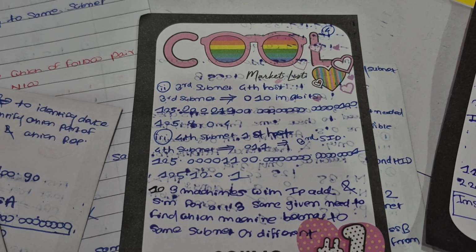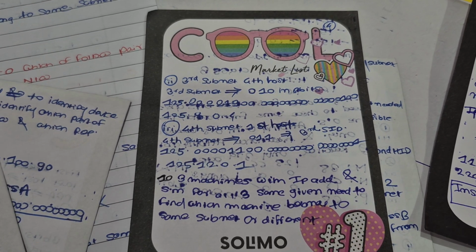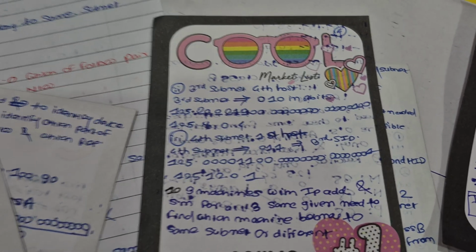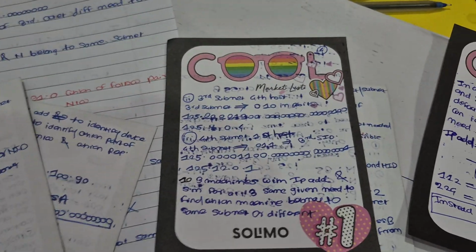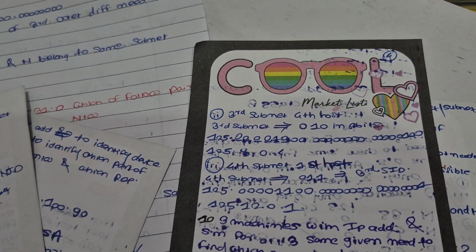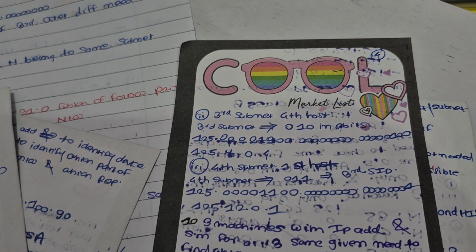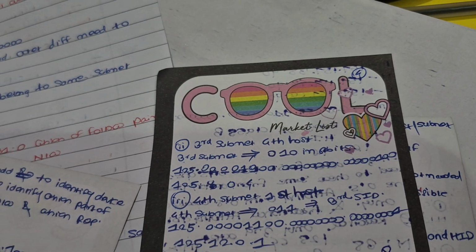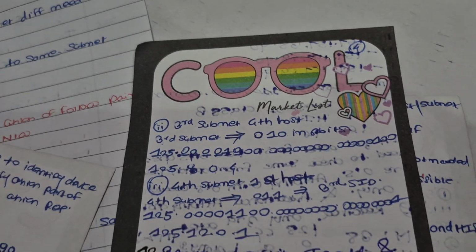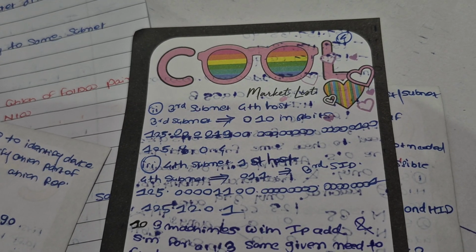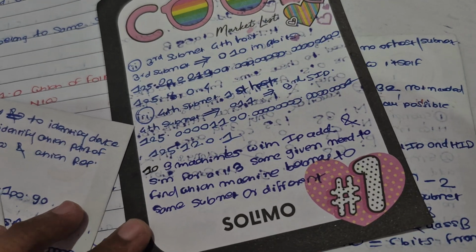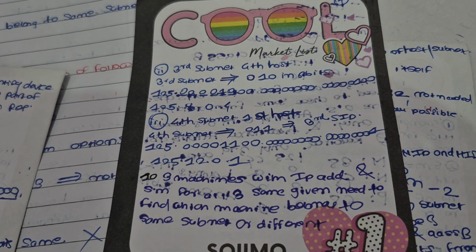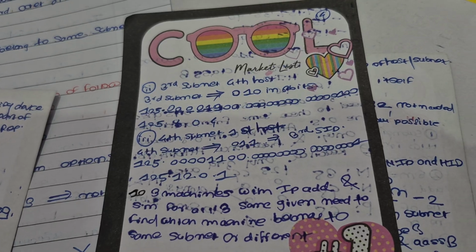Fourth subnet, first host. Fourth would be 8 4 2 1, so we need to represent it in 6 bits. I was confused while doing this. We need to represent whatever the subnet is in the number of SID bits. If there are 6 bits of SID, then in those bits only we need to represent this subnet. So yeah, I struggled a little there, but it's fine. With time it will be smoother. It's easy, it's not that difficult, but still.